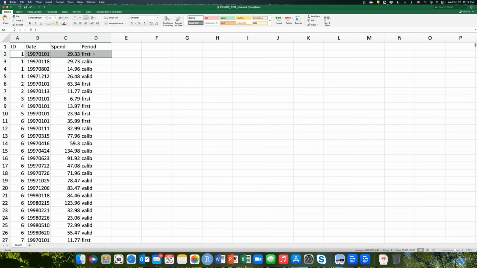And another reason is that there are some customers who just visited this store only once, like this third customer and fourth customer and fifth customer. They just visited this store only once, and they are highly likely inactive now, so inclusion of those one-time visitors may distort the purchase patterns of the other customers. So we exclude those first transaction data in analysis.